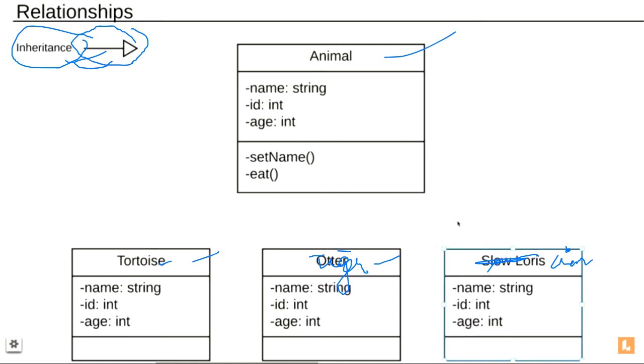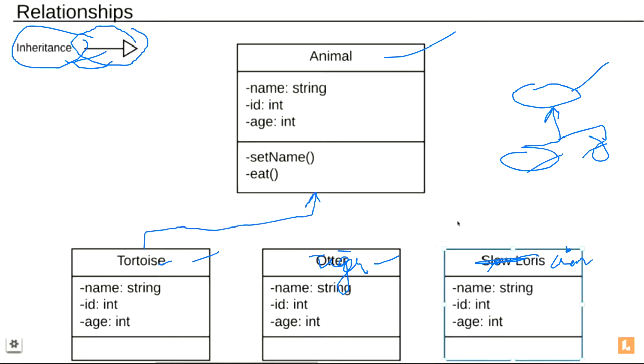So how will you write it? Use case में कैसे करते थे? If suppose this is one use case and these are child use cases, you used to represent it like this: this is a parent class, these two are the child classes. Again, you will follow the same representation. Animal is the parent class and the rest three are the child classes.